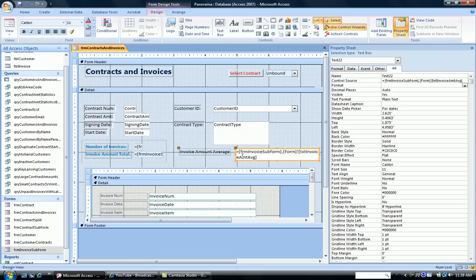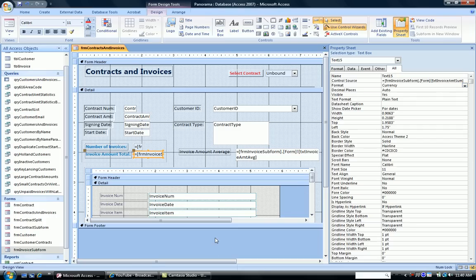what we put in. So we said equals the name of the place or the form where we did the calculated control. Remember, we did it on the subform, a dot, where we want to place the display of that, which is on Form, the form that goes with this subform, an exclamation point, and then the name of what we called that calculated control, which was TXTInvoiceAmountAVG. You can see these other two items over here. These are also calculated controls that were done on the subform. And notice here they're saying it was done on the subform. We want its display on the main form. It was called TXTInvoiceNumCount. Or for this one here, it was calculated on the subform. We want it placed on the main form. And its name on the subform was TXTInvoiceAmountSum.